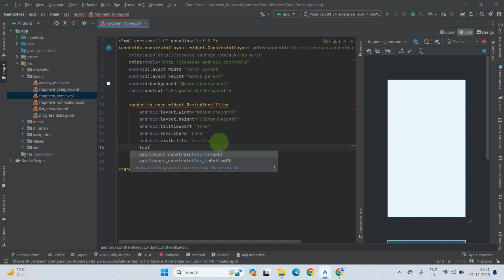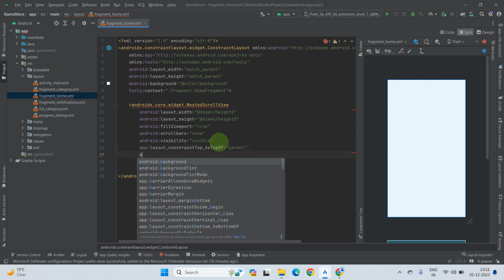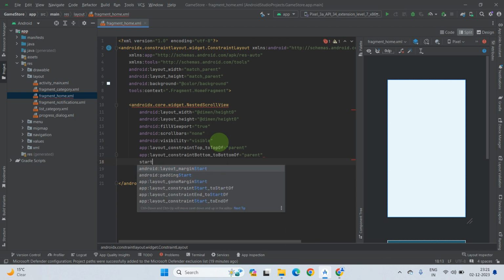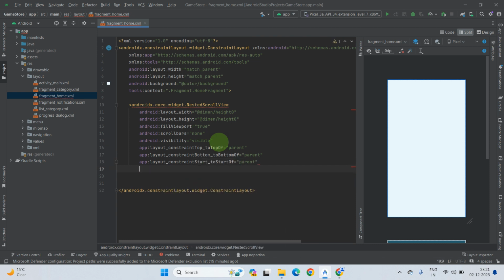So top, make it top to top of parent. Okay, bottom to bottom of parent, start to start of parent, end to end of parent. Okay, now it has been done.